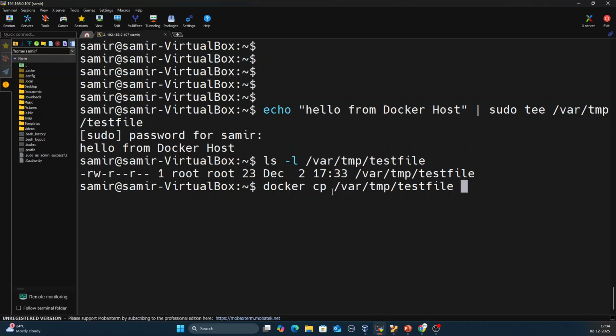Now we'll give the destination address: the Apache server, the name of the container we have, and then /root. I will check it once again: docker cp /var/tmp/testfile apache.